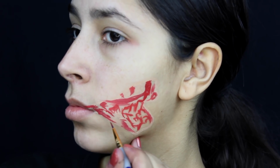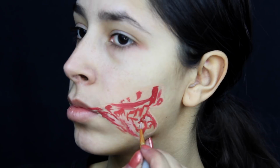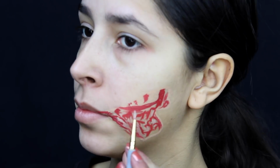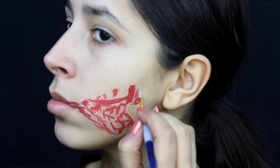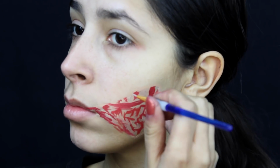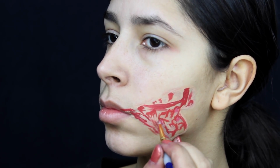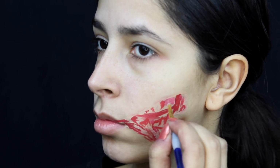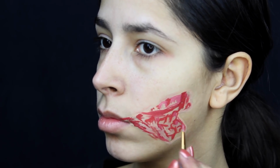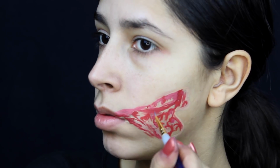Now you're going to use a very light pink paint to start filling in the wound here and there, not everywhere. Again, when you're creating these FX looks where you need a lot of realistic red tones, you don't want to use anything too vibrant, nothing too red, nothing too pink and nothing too orange. To create my pink color, I just mixed together white and pink to make a very, very light pink. Then I mix my pink paint with my ivory color, which is the skin tone color, and create a new type of pink tone that I use to fill in more of the wound, especially the outer edges, blending it toward the inside of the wound.